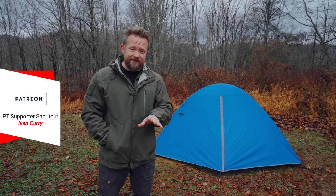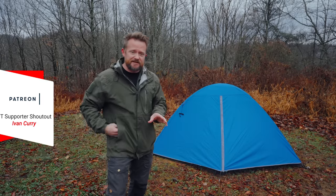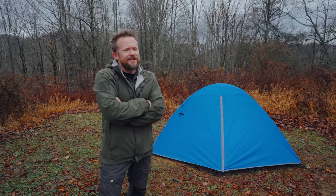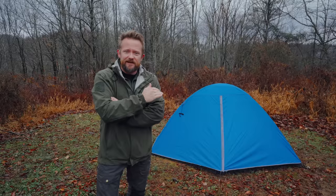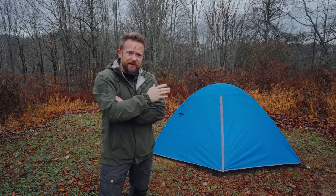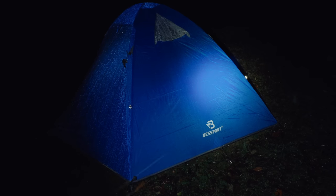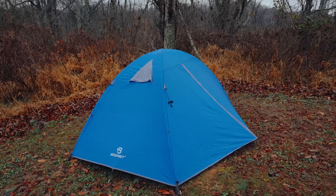Good morning, everyone. It is now time to check on the Bessport tent. Did it leak? We will find out in just a moment. To go over the weather, last night it began raining around 10 o'clock-ish. It was pretty light to begin with, and throughout the night it just got heavier and heavier and heavier. The last time that I came out was around 4:30 in the morning, and it was pouring at that time. It's now about 8:30, and it stopped raining roughly 30 minutes ago.